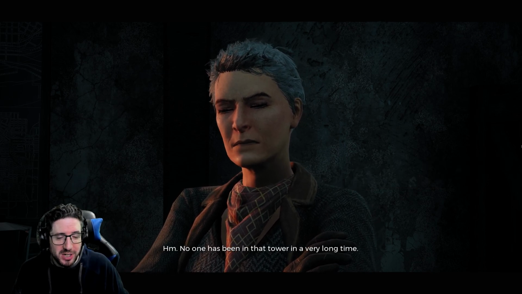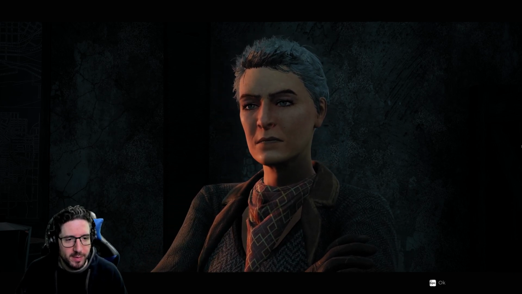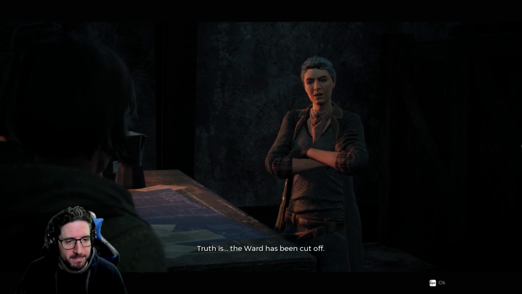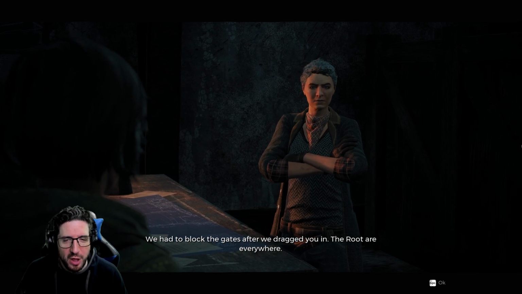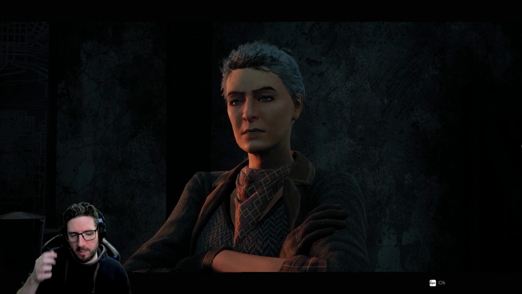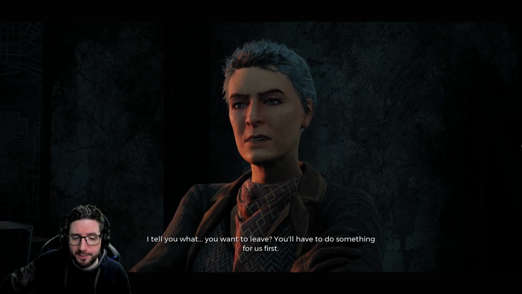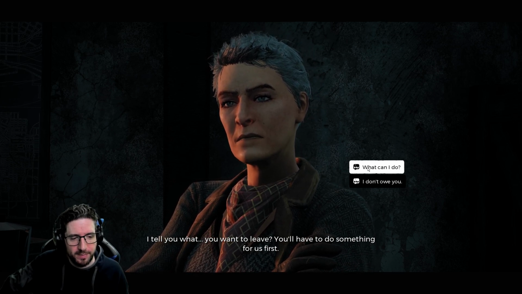Yeah, right. I'm trying to get to that island. No one has been in that tower in a very long time, but you've got no chance of getting there in this storm. Truth is, the ward has been cut off. We had to block the gates after we dragged you in. The root. The root are everywhere. I am root. But now that you're here, I have an idea. Oh? I'll tell you what. You want to leave? You'll have to do something for us first.